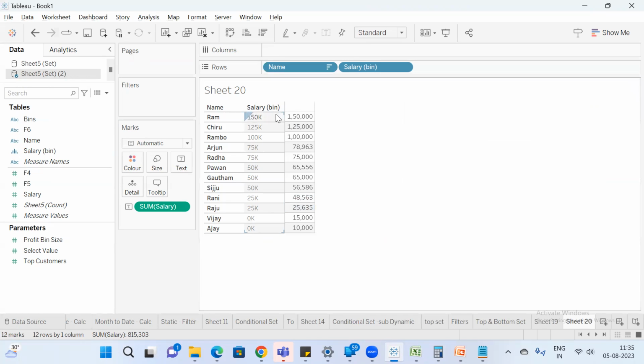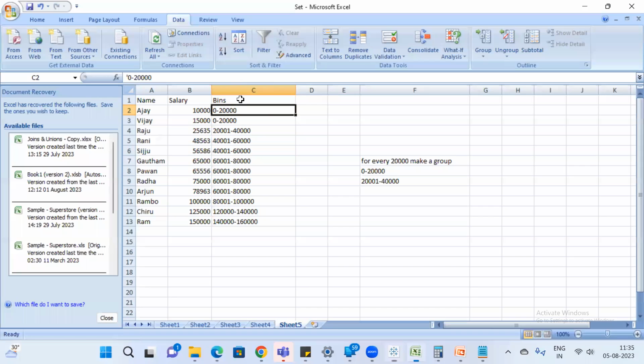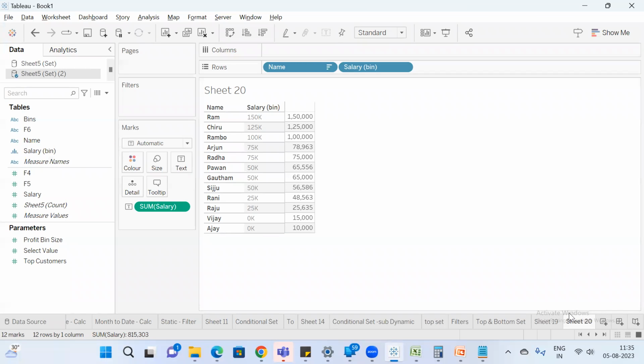So how many persons are there in the range of 0 to 20,000? There are two persons. And how many persons are there in the range of 40,000 to 60,000? There are two persons. We are calculating that manually, but by using bins, we can directly take the count.